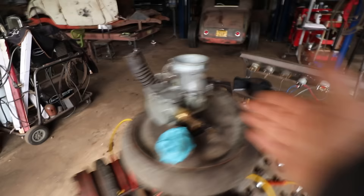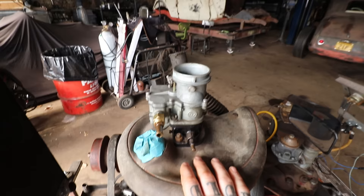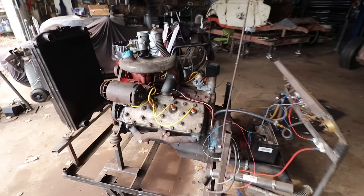Steve rebuilt a Stromberg 97. A lot of guys you'll see use multiple carburetors on these, but this is essentially a stock truck engine, so multiple carburetors is kind of overkill. We also want to keep it simple to fire it up and run it for the first time. So we have a good rebuilt Stromberg 97 ready to go — an old vintage one — and we're going to try and see what happens. Then we're going to do a little bit of taking it apart and inspecting it and putting some new gaskets on it to get it freshened up and ready to put in the truck.